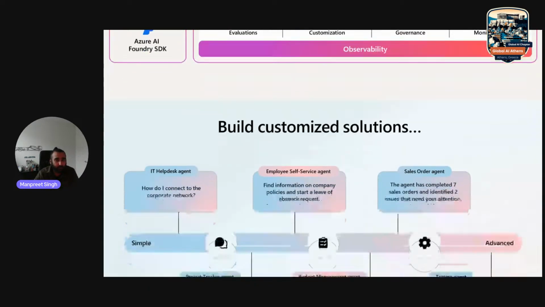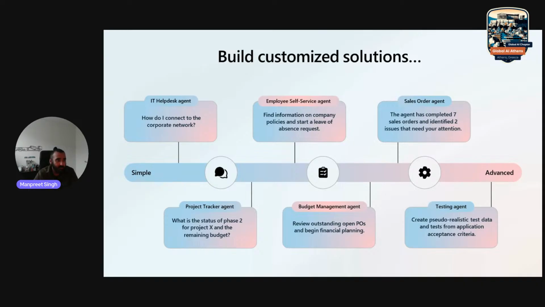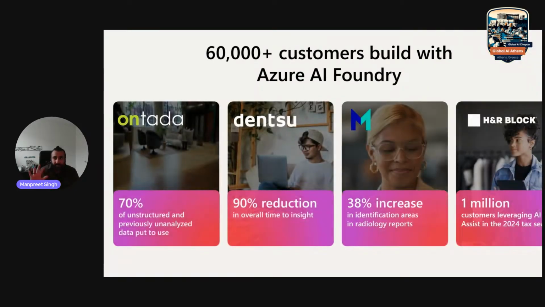Because of Azure AI Foundry, you're able to build agents from as simple as an IT help desk agent to sales order reasoning agent, video generation, content generation, marketing agents, claims processor, banking, financial help assistant. I can't tell you how many use cases we have built with this solution. Then you can build a multi-agent framework or single endpoint framework, all using Azure AI Foundry. So it's making it easier for you as an individual to come in and build an agent story over it, right? And there are thousands of customers.